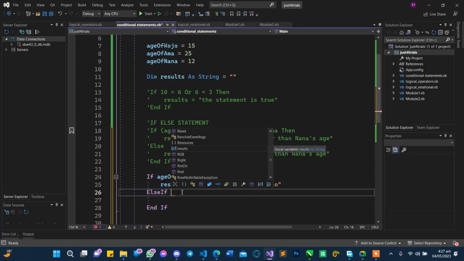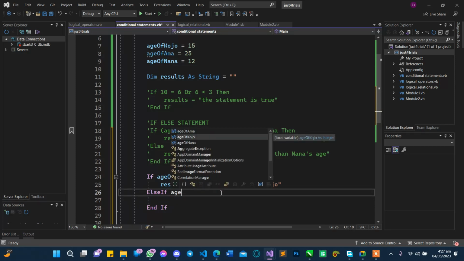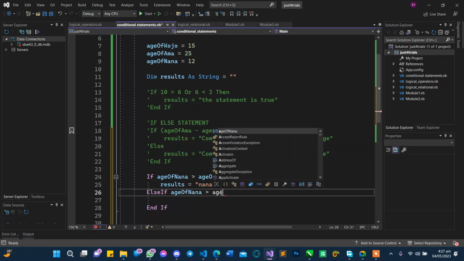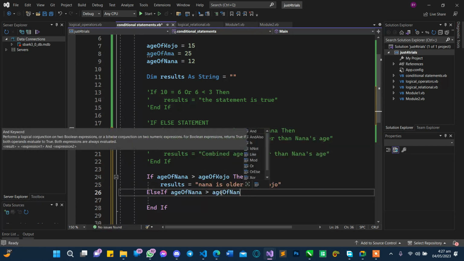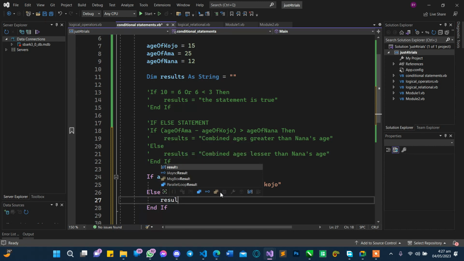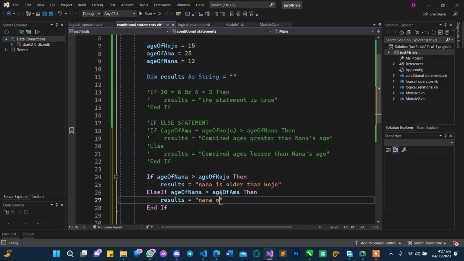So we want to say else if age of Nana is greater than age of Amma, then the results will be equal to Nana is older than Amma.